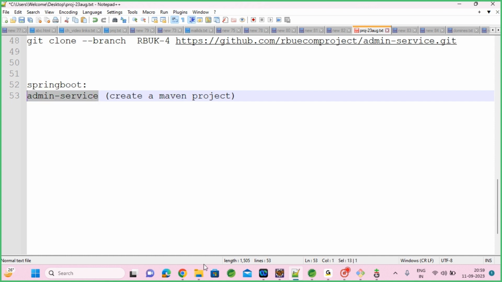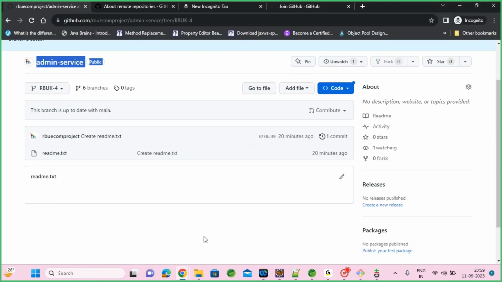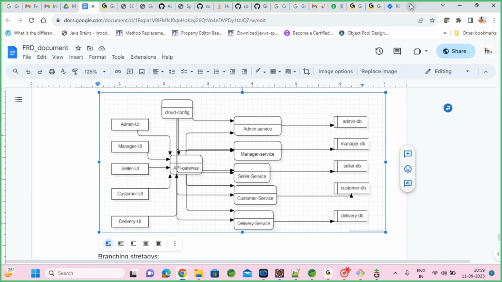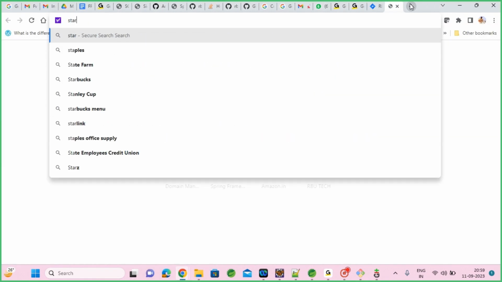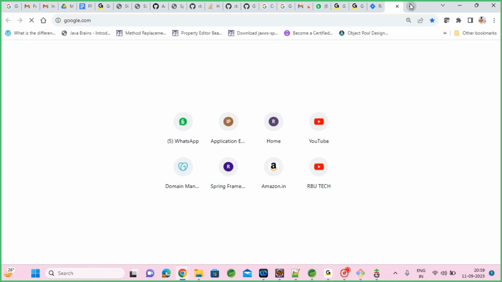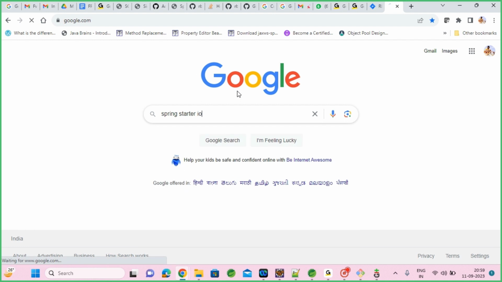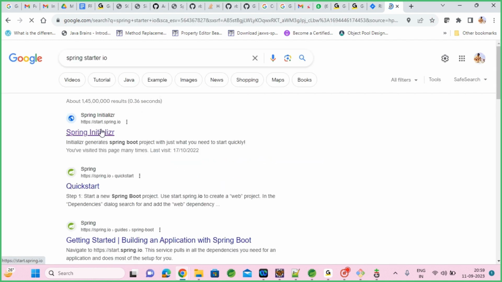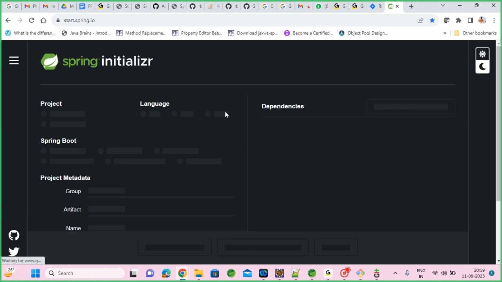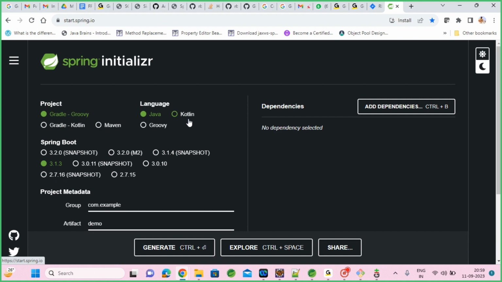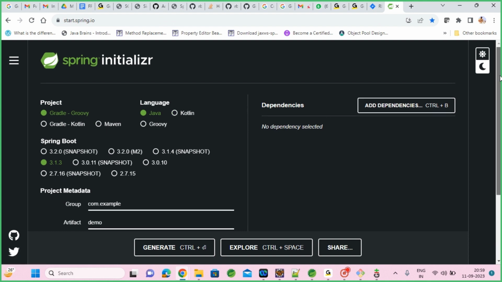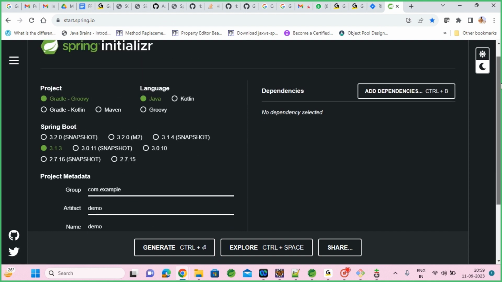The first approach is to use Spring Starter IO. This is one recommended website where you can create your project.